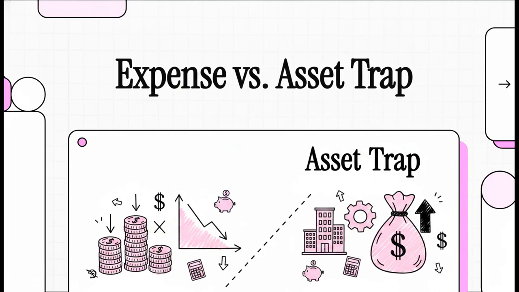Welcome back, everyone, to this explainer. Today we're going on a seriously high-stakes journey right into the heart of corporate risk. We are unpacking the capitalization policy and fixed asset onboarding to really master the expense versus asset trap. Now, I know that might sound a little technical, but trust me, if you want to be vigilant about protecting a company's bottom line, spotting the difference here is literally your ultimate superpower.